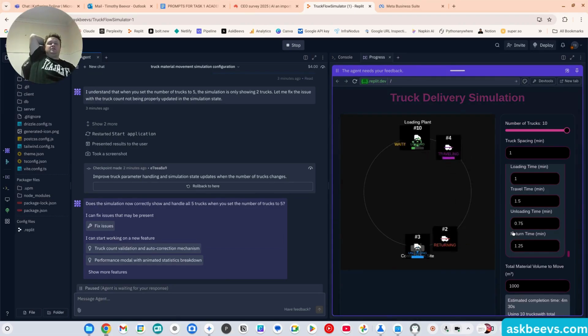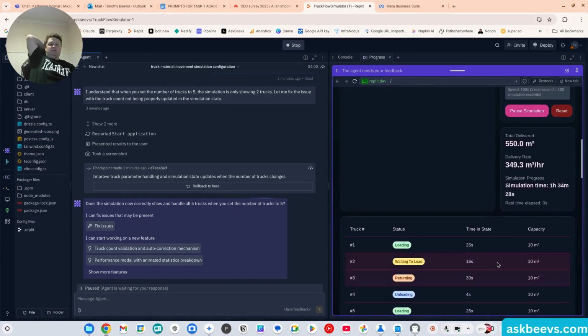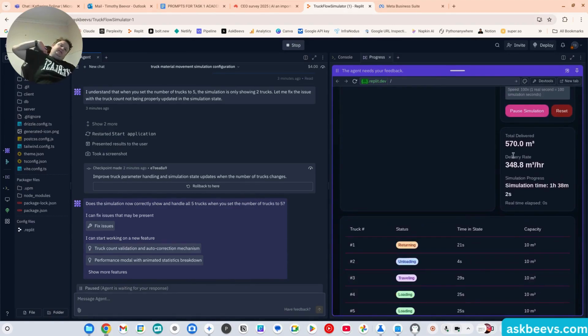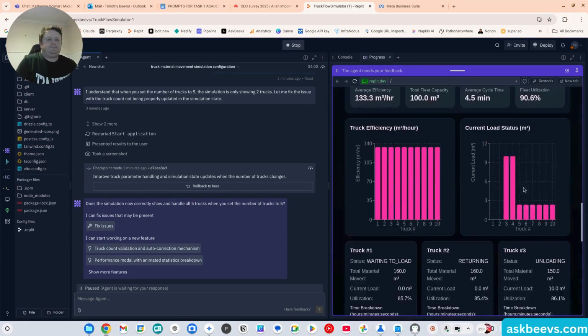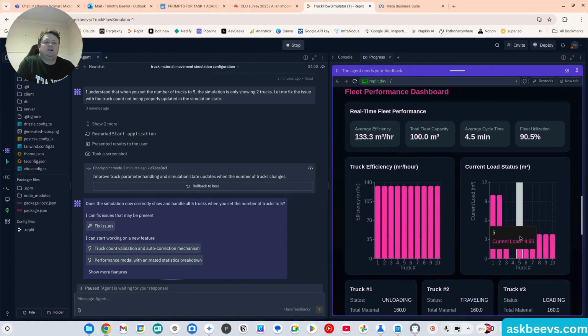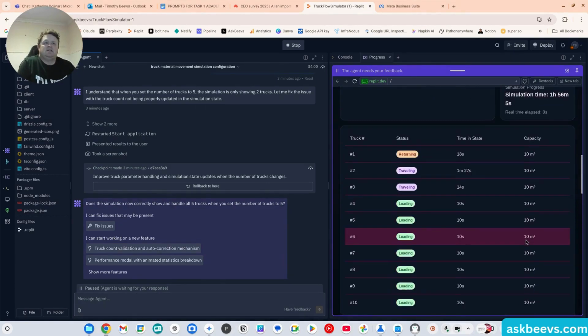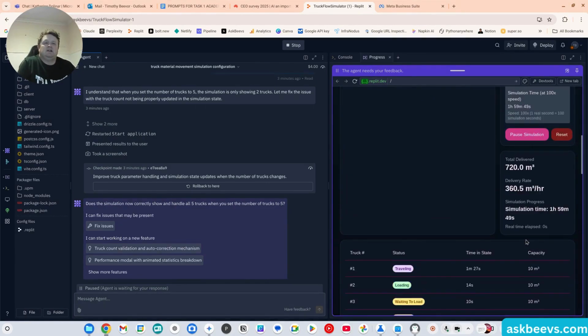Lots of waiting because there's too many trucks, not enough capacity at each end. But when this hits 1,000, because that's the amount I put in there. It's the load status. So there is a limited. All right, 810.